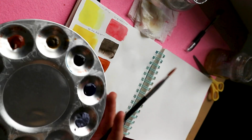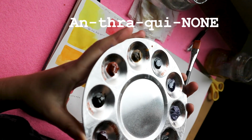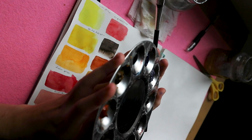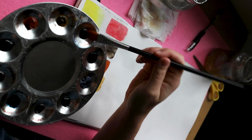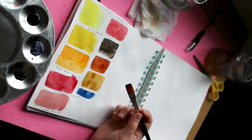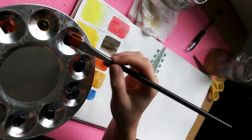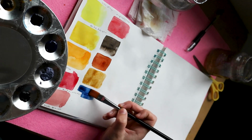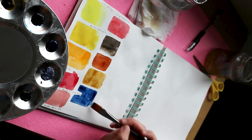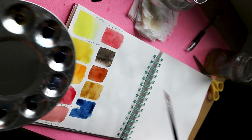Okay, now we're going for blues. Now we have, oh, that's a name. Anthraquinone. Wow. That's a name I don't know how to say. Ooh, but it's pretty. Oh my gosh, it's getting so dark. I hope you can still see stuff. It's getting so dark because of the rain. But it's quite pretty. I think I'm just going to go next in line.